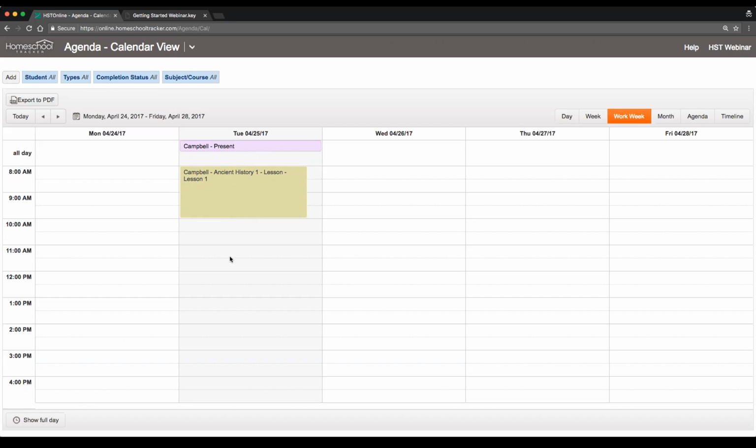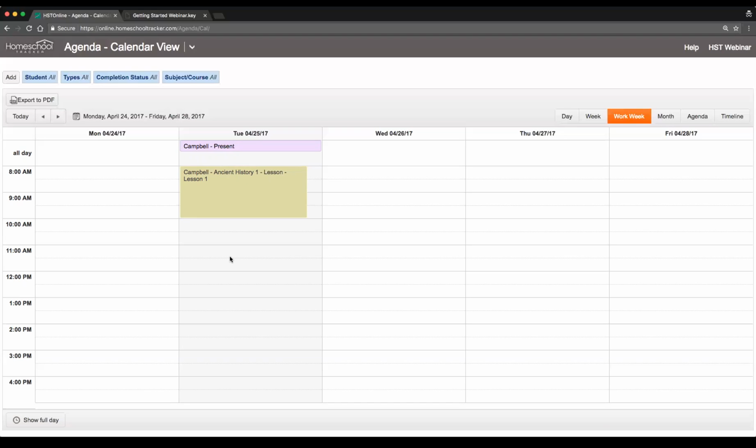Now, when we think about workflows or how people might use Homeschool Tracker on a day-to-day basis, a lot of folks do just that. They may start the morning by creating all the assignments, or the night before creating all the assignments for the next day, getting them all lined up in their agenda, going through their day, and then at the end of the day, going back through, marking things complete, adding grades to them, moving things to the next day if they didn't get to it, that sort of thing. And Homeschool Tracker can work perfectly in that very basic scenario.